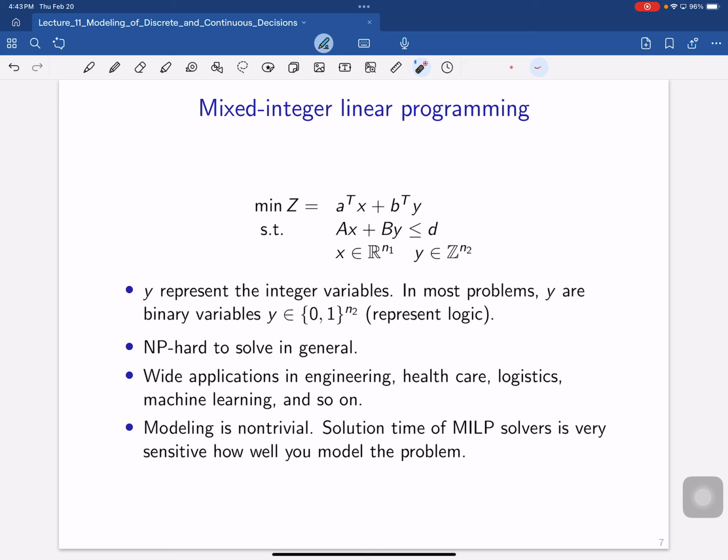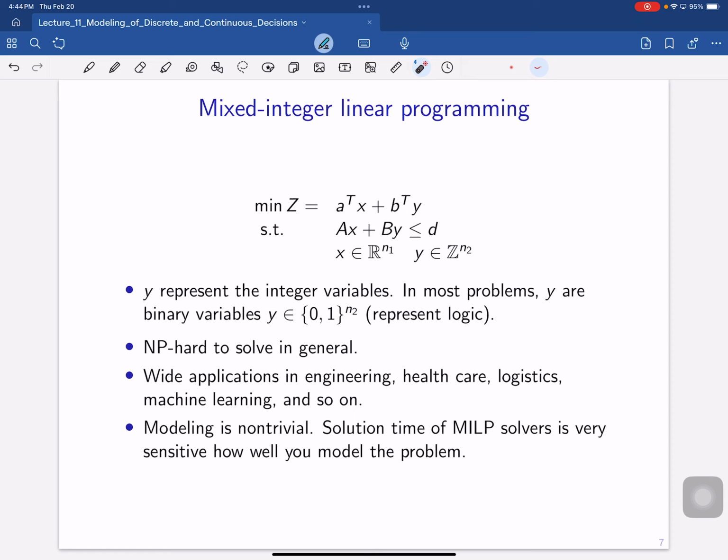But if you have a problem that represents logic decisions, for example, if I choose reactor A, then I will not choose reactor B in my chemical plant. This is a very hard logic condition. You cannot say, if I choose half a reactor A, then what happens to reactor B? So in those logic conditions, the binary variable cannot be relaxed. If you relax those, you have a solution that doesn't make any sense. That's why integer programming is really meaningful when you have logic decisions. If you have general integer decisions that describe a quantity, you can just relax them. It doesn't matter that much.